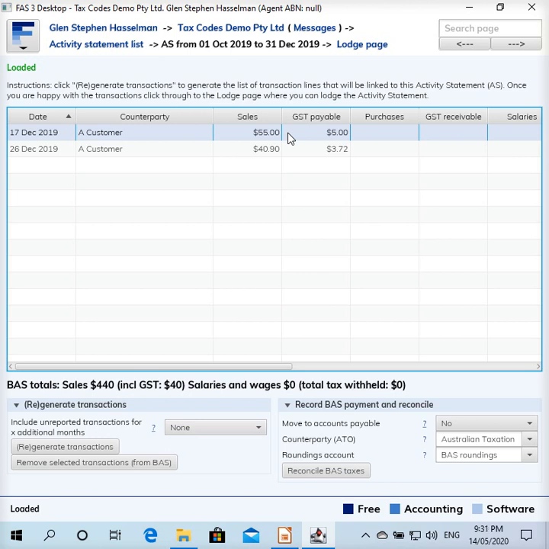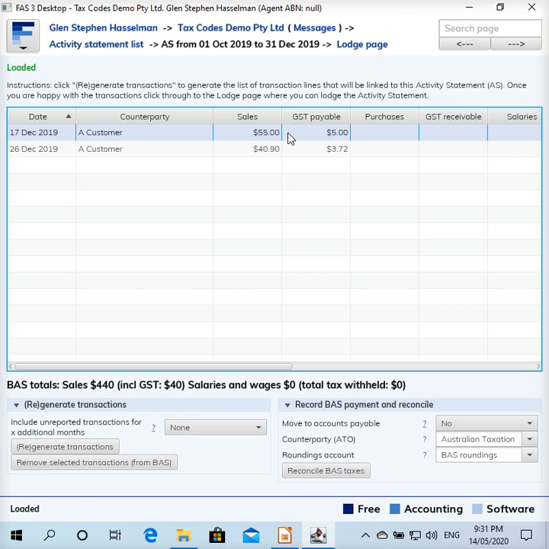Notice that the sale is on this at the full amount. Okay, so we only received $20 against this sale or against this invoice, but the invoice is $55 and it's put the full $55 on here.